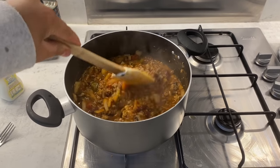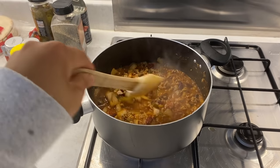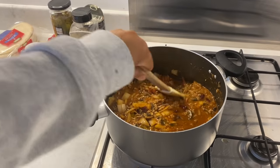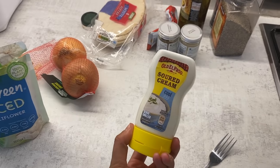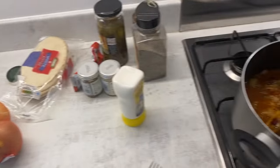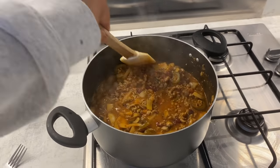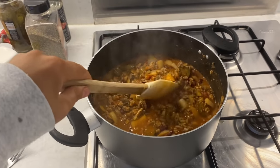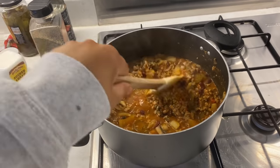So guys, it's not how I would usually make my chili, because I usually make mine with a sauce, but I'm just going to try and hope that it's tasty. I would like it a little bit more thick. It's a bit watery for me, so I'm going to just leave it simmering away. I have the sour cream just to go a little daub on top, my pita, and then I've got my cauliflower rice. But yeah, hopefully it's banging. Also, I didn't cut my onions very well, they're quite big and chunky, but I really can't be bothered, so. And also my camera died, so I'm now filming on my phone. But hey ho.